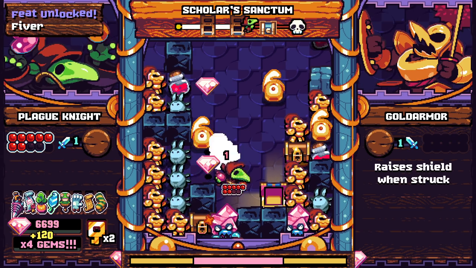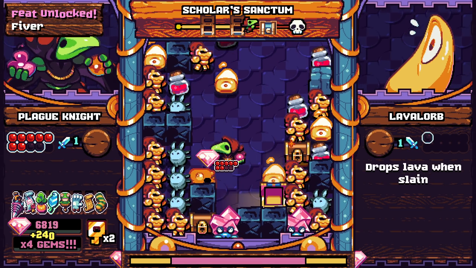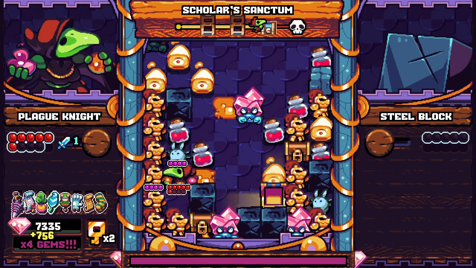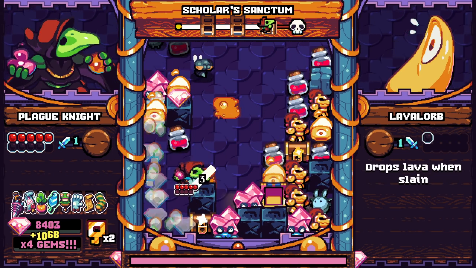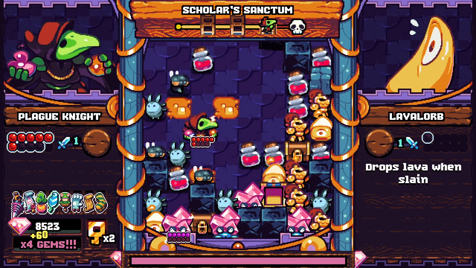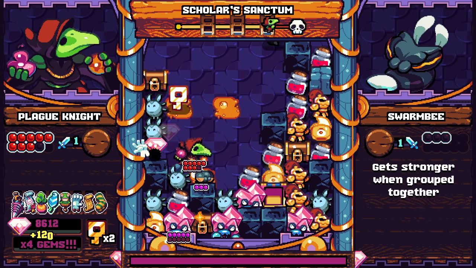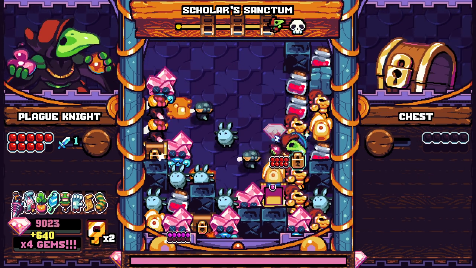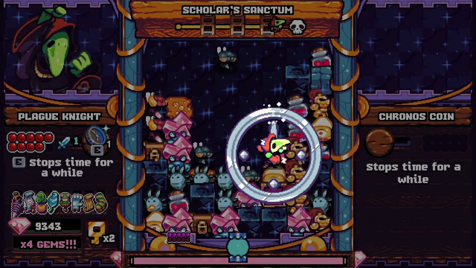We're doing something. Got an achievement. Fiverr achievement. Okay, I kind of am liking just solo killing the lava boys. Feels quite nice, quite right. Stop time for a while, sure.